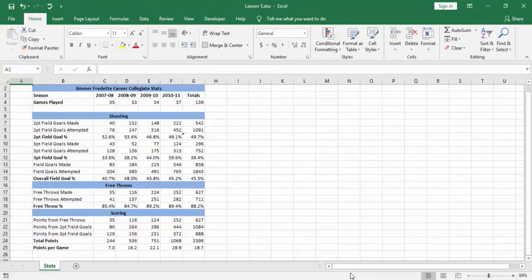Okay, so in this video we're going to talk about a different kind of chart here. We're going to talk about a stacked column chart. The idea behind a stacked column chart is often we want to break down the bars that might appear in a column chart, like we made in the last video, into their constituent parts.